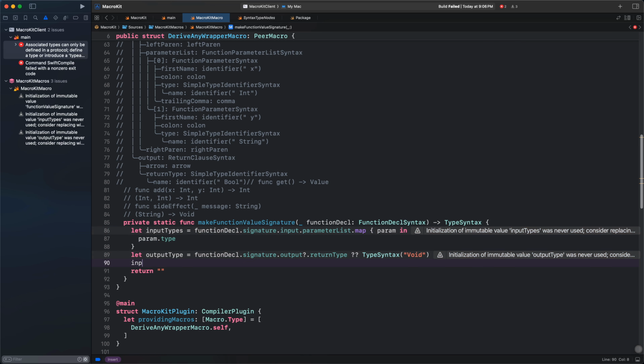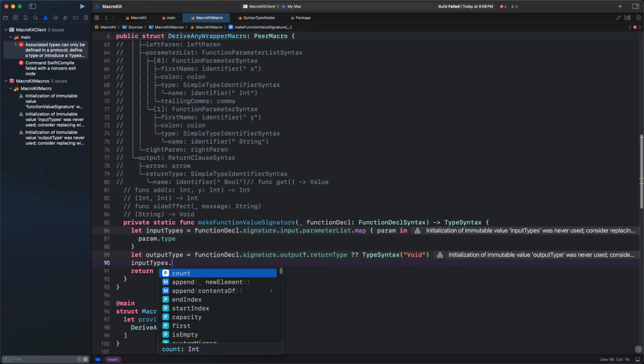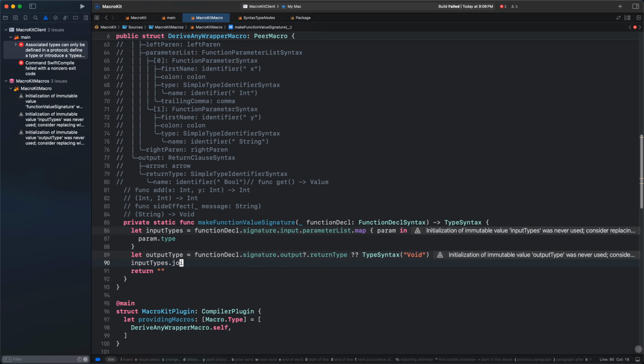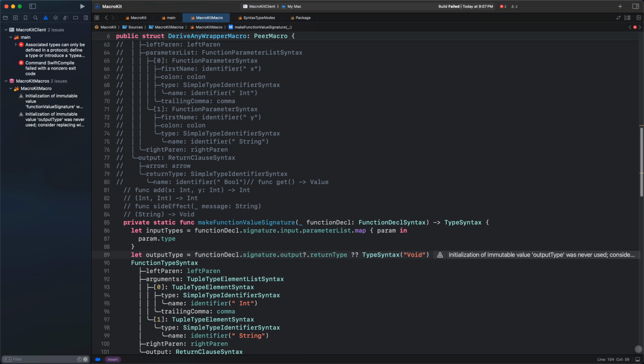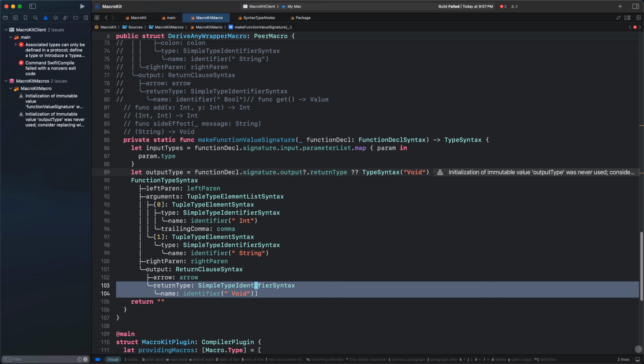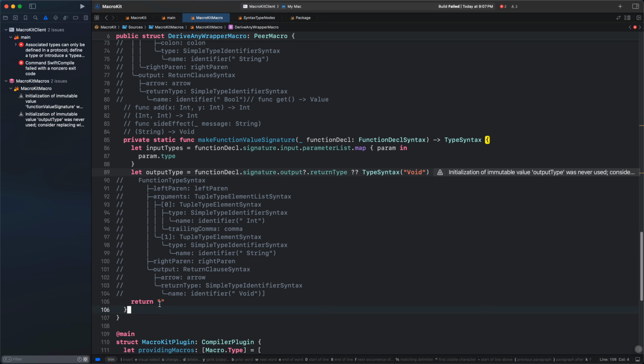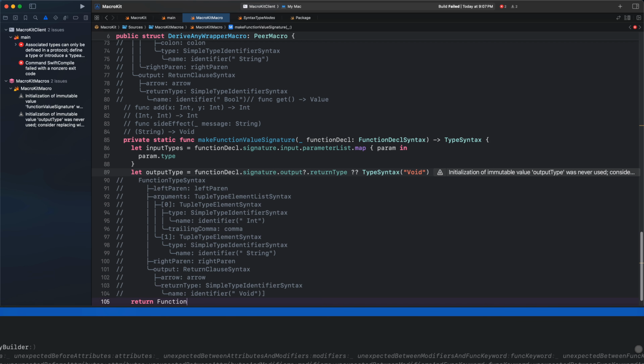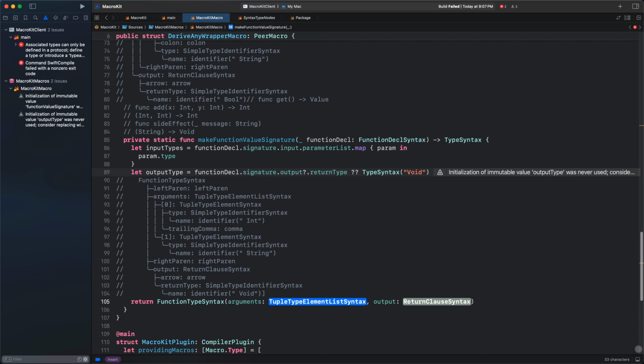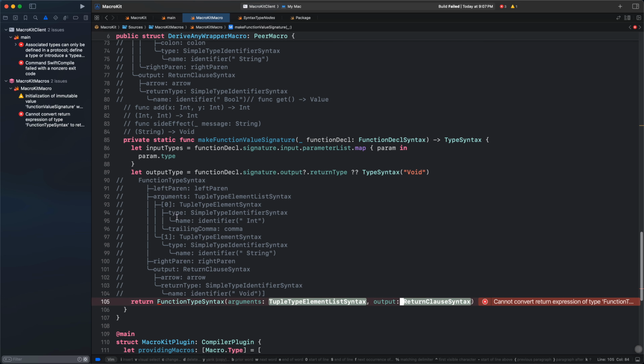Okay, definitely strange. I'm not sure how easy it is going to be to create one of these, but it's not so easy to do the string interpolation at this point, just because I would like to be able to join these fellows, and there is no joined function, though it's not the end of the world. I'm going to try this weird function type syntax thing. We need to construct one of these, essentially. So let's see if we can do this. Function type syntax. And we need this tuple type element syntax and the return clause syntax, which is exactly what we have in here. The arguments are tuple type element list syntax, and there's this.